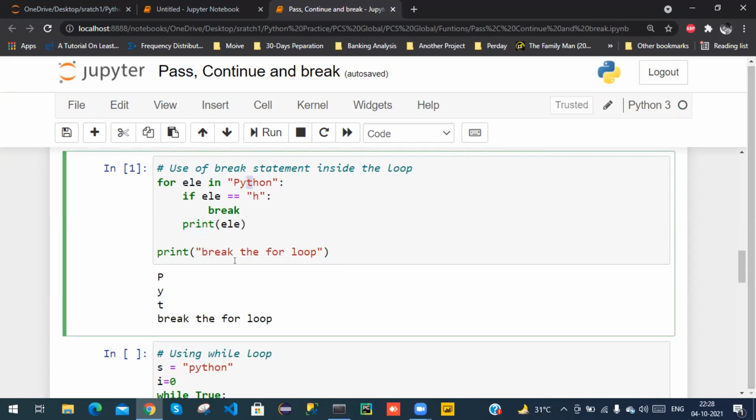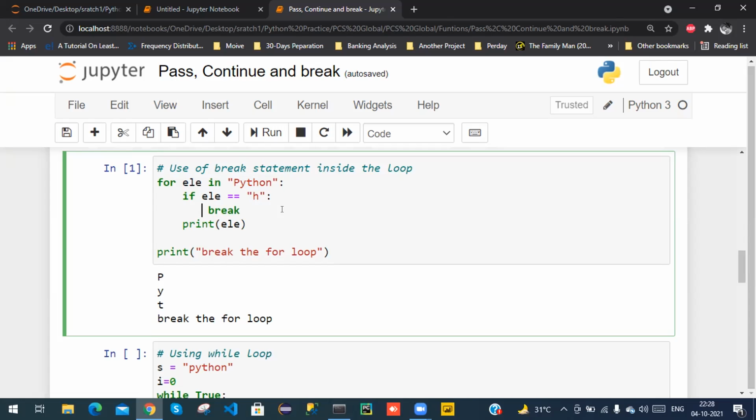No, so it prints T. Now the next element is H. H equal to H? Yes, true, and it breaks the loop.